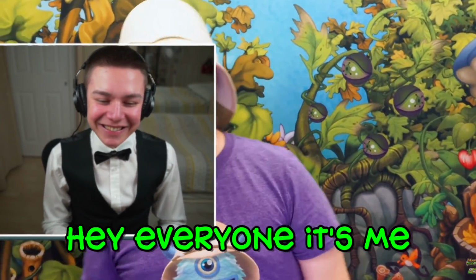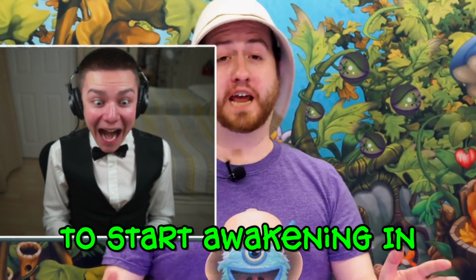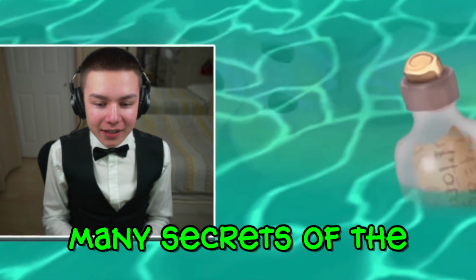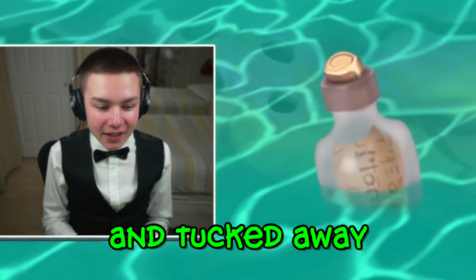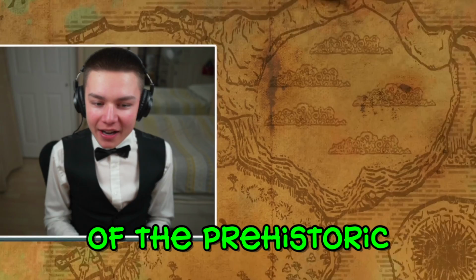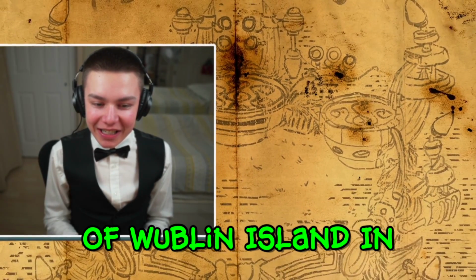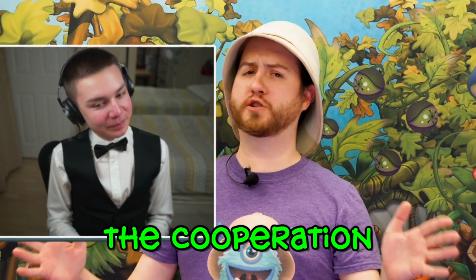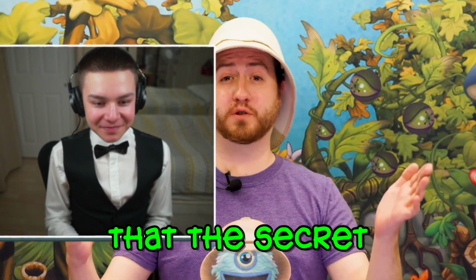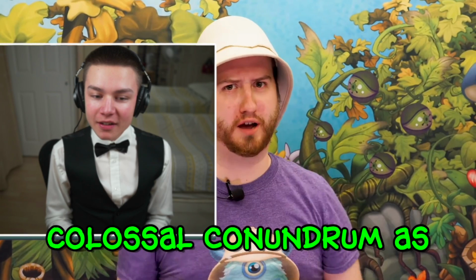Hey everyone, it's me, Monster Handler Matt. The Colossals are finally going to start awakening in the brand new Colossal Conundrum daily login feature. Many secrets of the monster world have been transcribed and tucked away on parchment. Kana's map, which revealed the existence of the prehistoric continent, or Blabbit's scroll, which led to the discovery of Woblin Island. In those cases, it was the cooperation and resolve of the handler helpers which solved the puzzles, and so it seems appropriate that the secret to rousing the Colossals is hiding among the scraps of those Colossal Conundra as well.